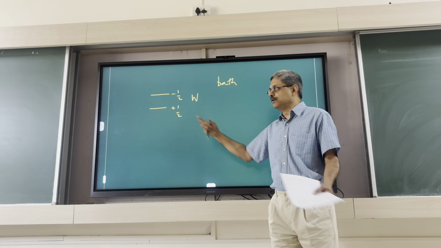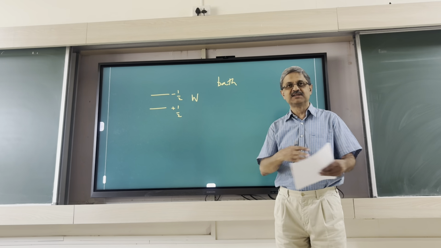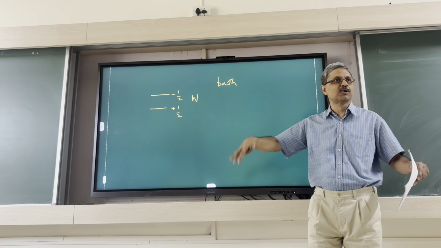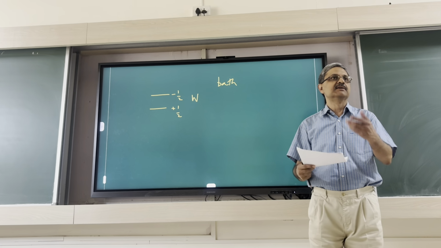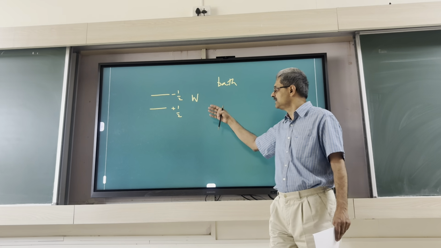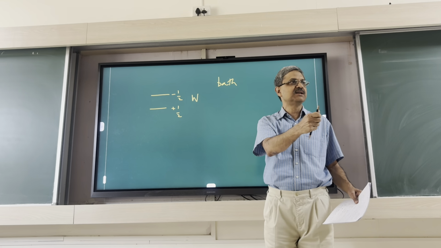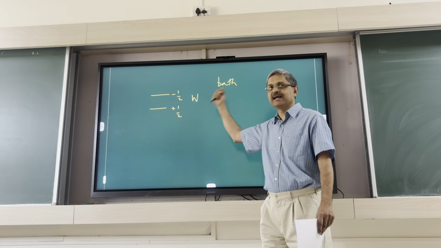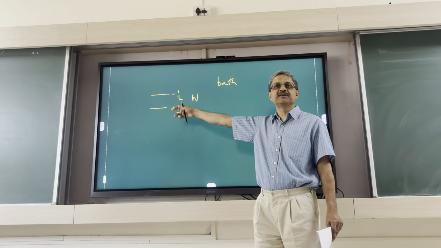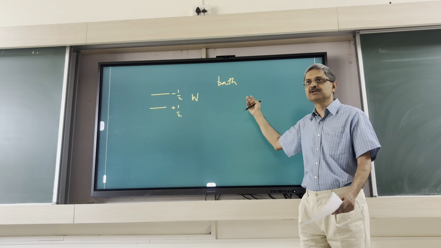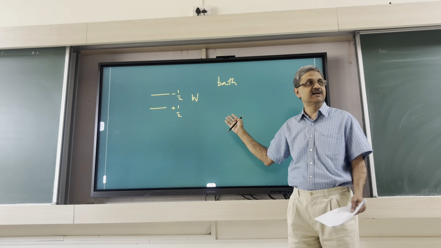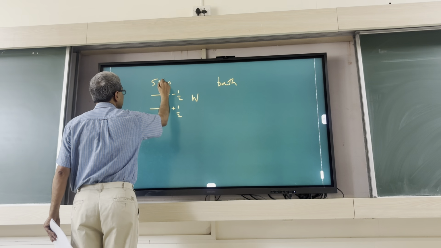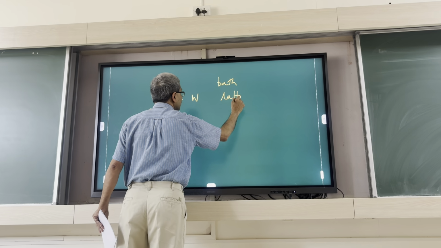If you have a nuclear spin system which has almost no connection with the so-called lattice, the reservoir bath, you will never be able to magnetize it. Because to magnetize, you apply a DC field, and now you must have transitions. But then something else should take up that energy. Whatever energy change is taking place, some other agency should absorb it, and for that some connection should be there. So generically this goes by the name of the spin system, and the other thing goes by the name of the lattice.